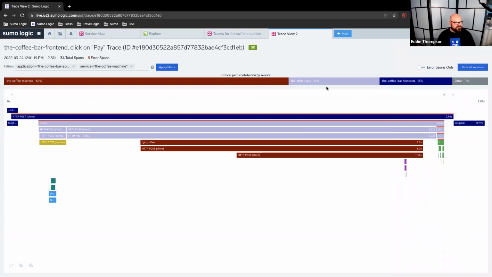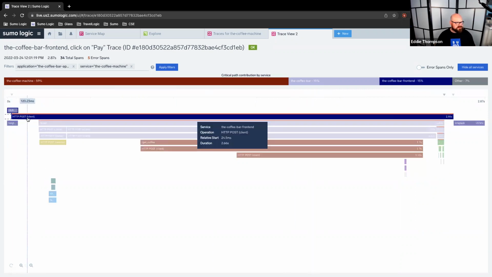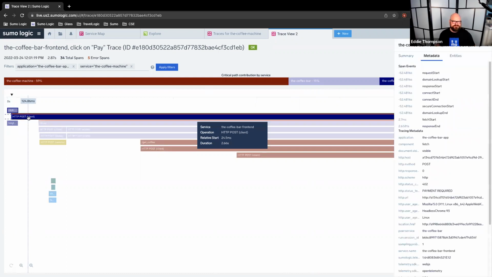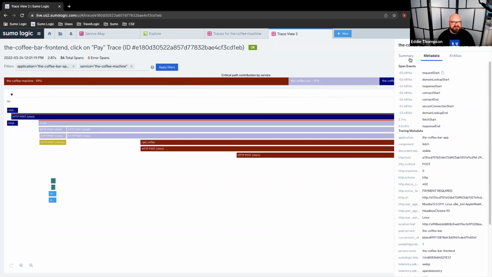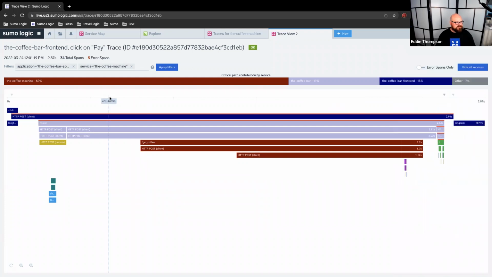Now that's really useful because we're seeing the entire state end to end for what's going on. We're not just tracking the back end here, we're getting the entire user experience end to end. So from that initial click, we can see that there is a post request, and we'll go back to the summary here, and we're getting a 402. So there's a problem somewhere along the line here. So we can follow that down.